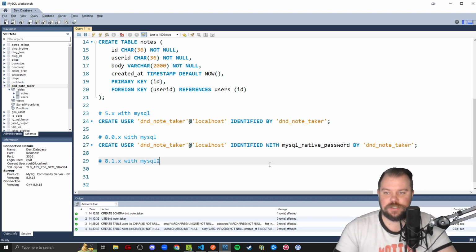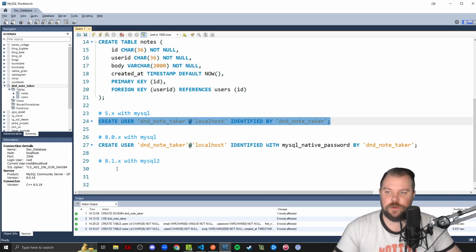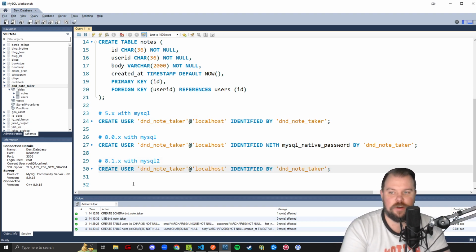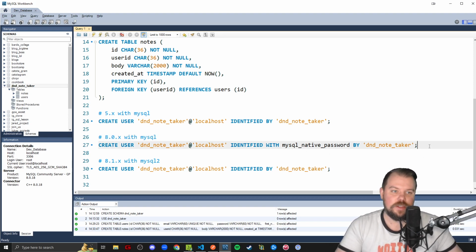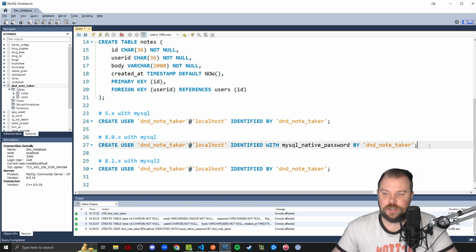And if you're using MySQL 2, then I think you're fine just doing one of these right here. If you're on 8.1 or higher and you have to use MySQL 2 because the authentication standards are updated that way, then you're back to using the vanilla version. So this is a little decision tree situation that you'll have to keep in mind. Because I'm using MySQL and I'm on 8.0, I need to run this command right here, and that creates the user.